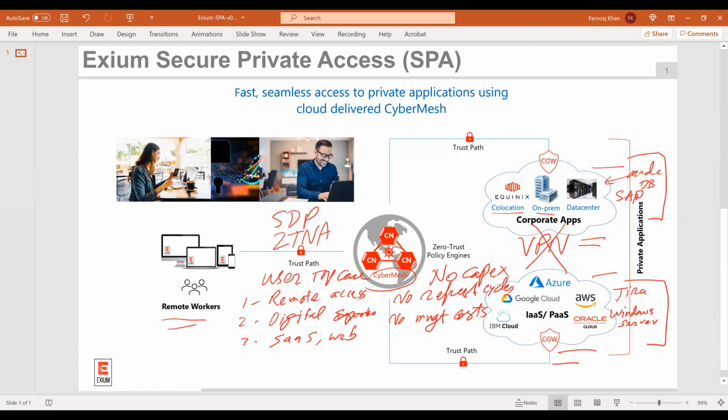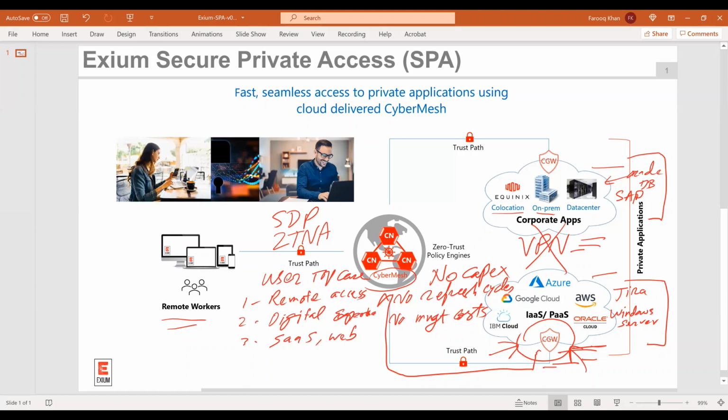Adjacent to the internal applications running in the public cloud, in a private data center, co-location, or on-prem, Secure Private Access places a small piece of software called Cyber Gateway. Cyber Gateway can be deployed as a container or a VM, and it creates a highly secure zero trust path to the CyberMesh. The Cyber Gateway establishes an outbound connection and does not receive inbound connection requests. If there are any incoming requests, it ignores them. That means you prevent distributed denial of service attacks. This helps the inside-out connection because you have a more robust system.